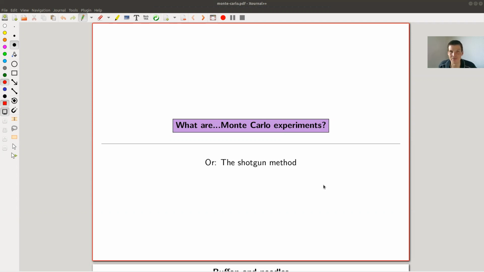Actually, today I don't even want to talk about a theorem, but rather about a very applicable and surprisingly easy philosophy in mathematics and beyond, as we will see. So, so-called Monte Carlo experiments. And what will be so surprising about it is that it's a very, very simple idea. As soon as you have seen it, you probably will immediately see that this is very applicable throughout mathematics and beyond.